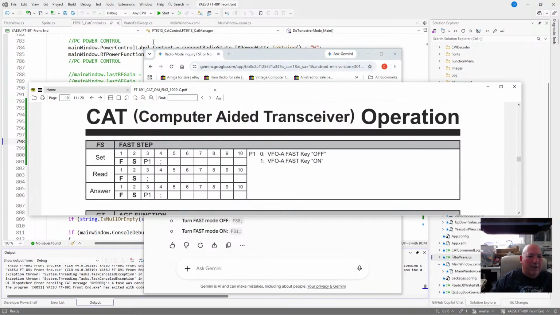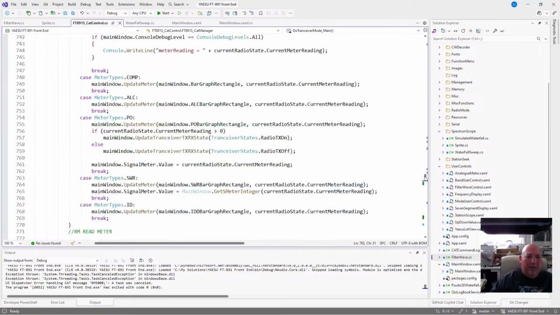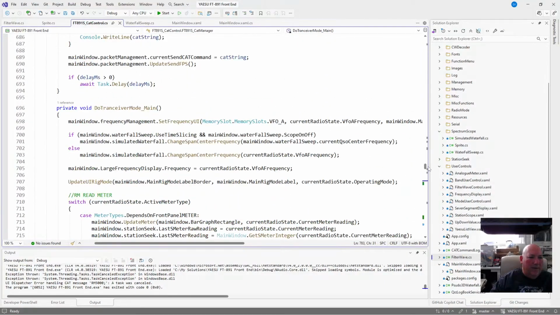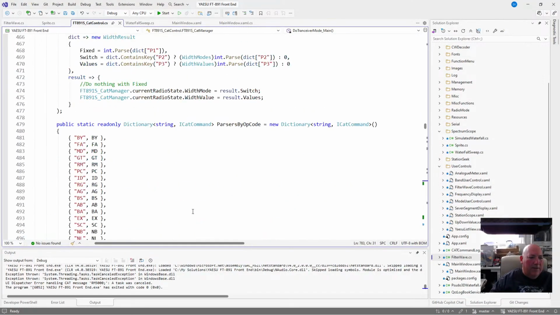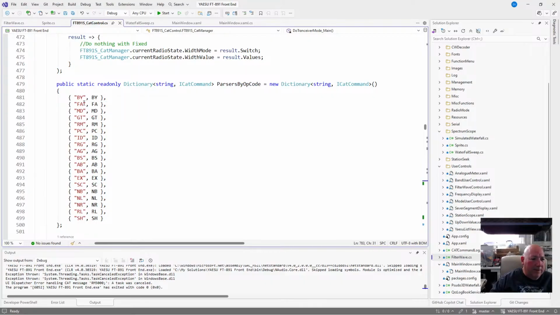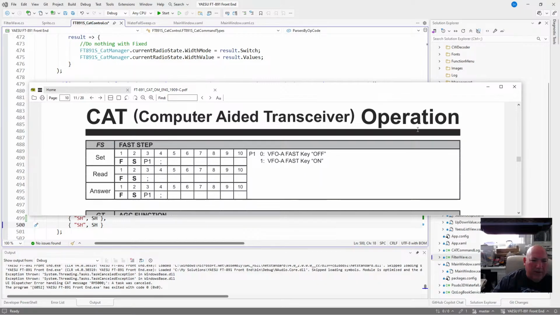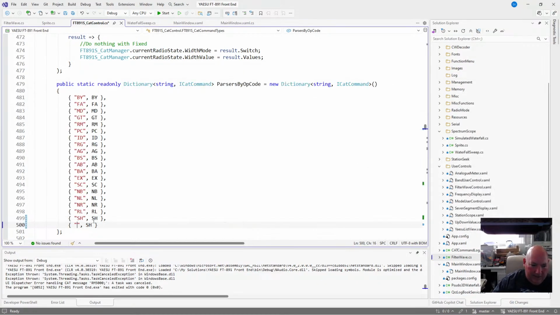Now we're going to have a look for an FS command, unless we do it manually. Right, has it got an FS command? FA, no FS. So when there's no FS, we have to put one in if we want to do it. Now, I don't really need it, but it's for completeness. If you can do it to the DNR on the other one, then you need to be able to do it to this one.